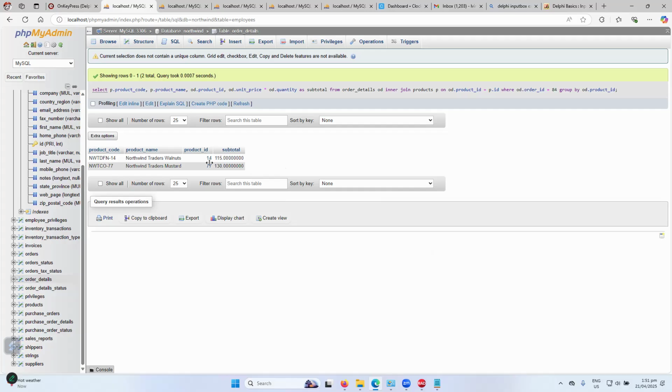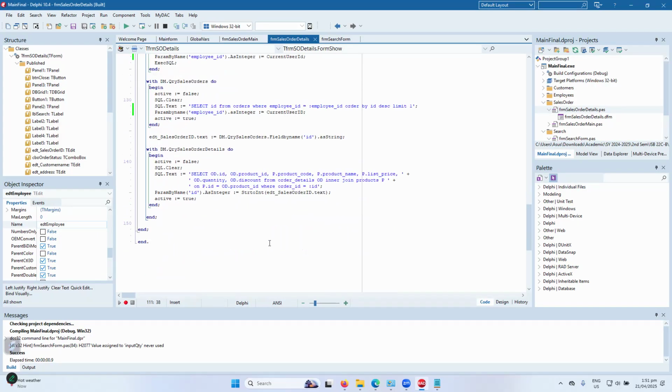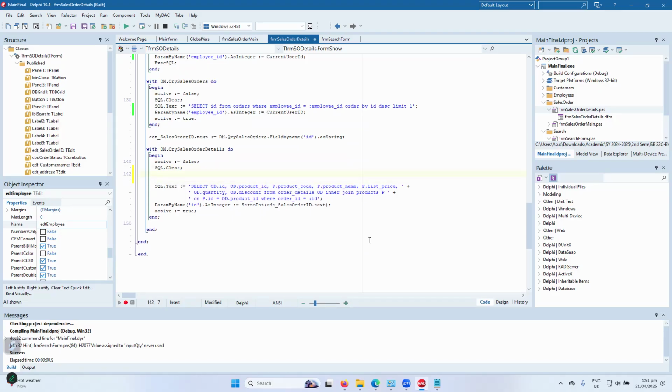So product ID, subtotal. So you are going to put that in your query here. I'm going to add that one in your details table. So as you can see, we have already added that one here, but we're going to update that one. So we have already ODID, product ID, product code, product name, list price, quantity, discount.